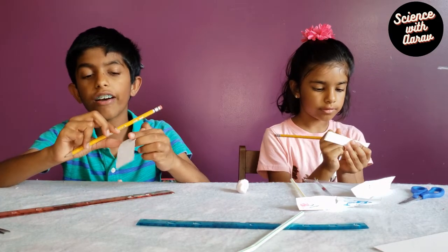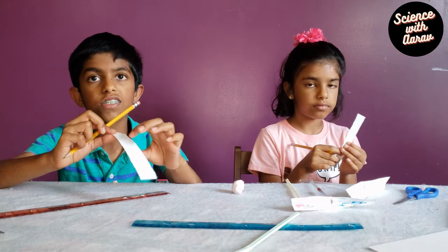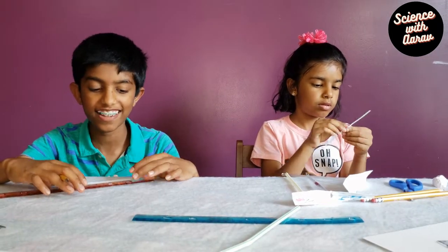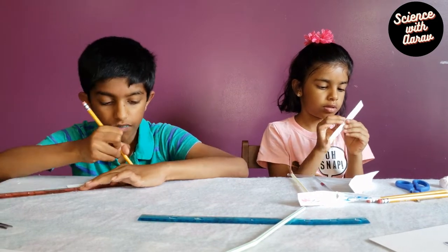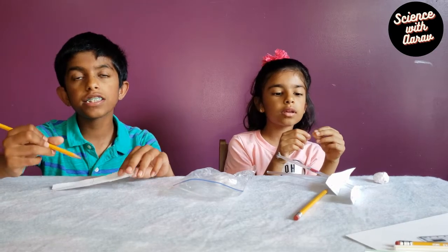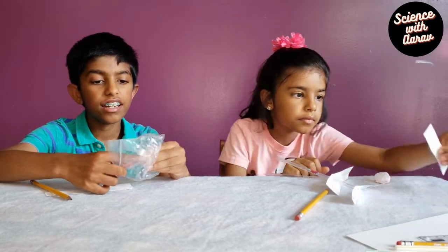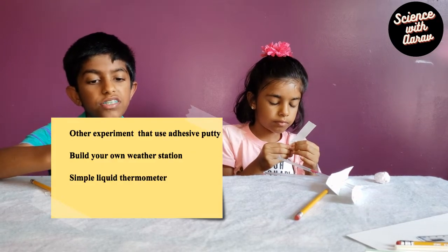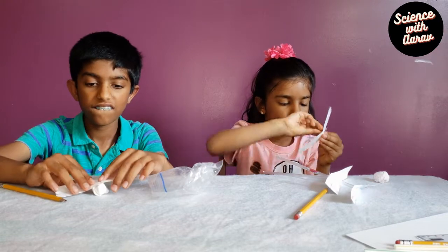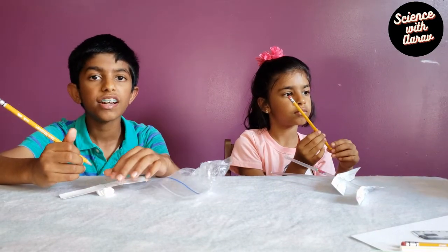The midpoint is right here. Since this is about two centimeters wide, we're gonna draw a line across at one and a half centimeters. Where the two lines join, that's the center. We'll put a point in the middle where the two lines are joining. For this, we're gonna use adhesive putty — just some remaining adhesive putty from last time, which you can get at the store. Roll it up into a ball and put it over here. Once you place the paper on the adhesive putty, use a sharp pencil to make a hole in the middle.